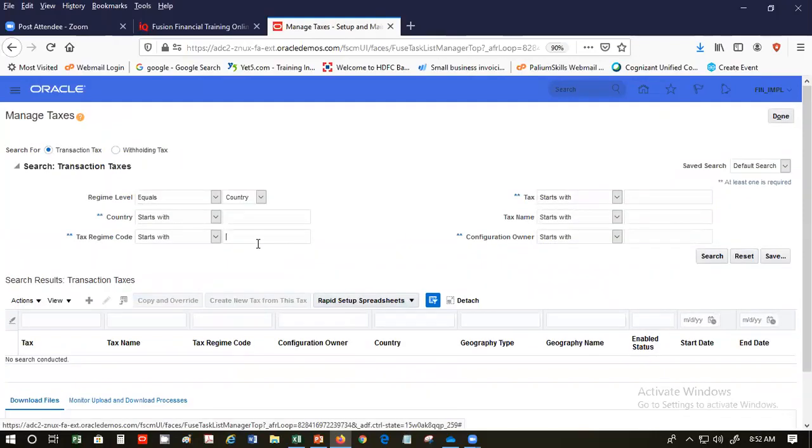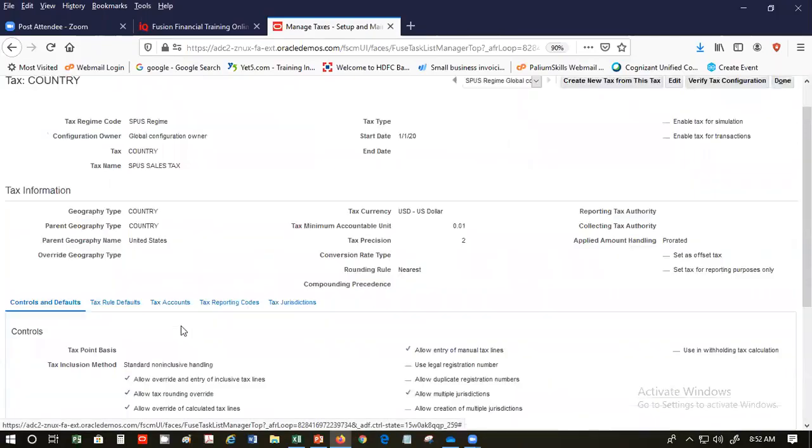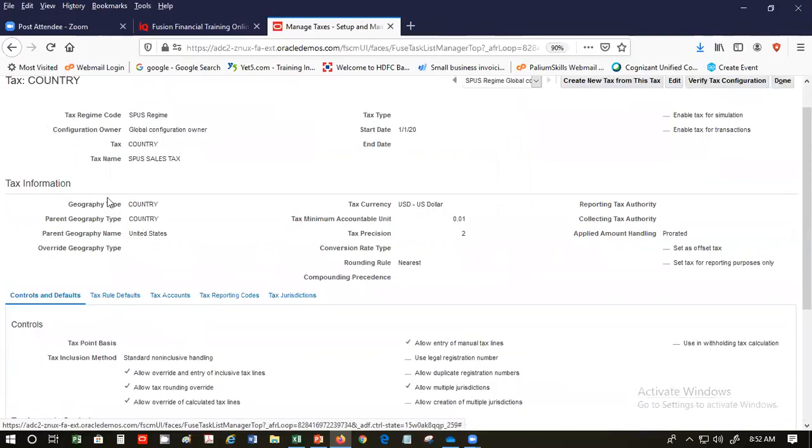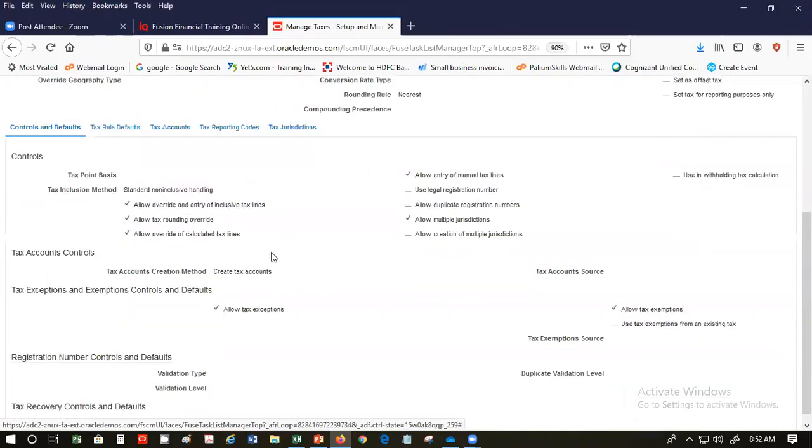So again, here you can search with SP and see if our country got created, both the times when we created it, whether it is with the space or without the space. So the tax information, what is the tax precision, and what are the different rules that apply.